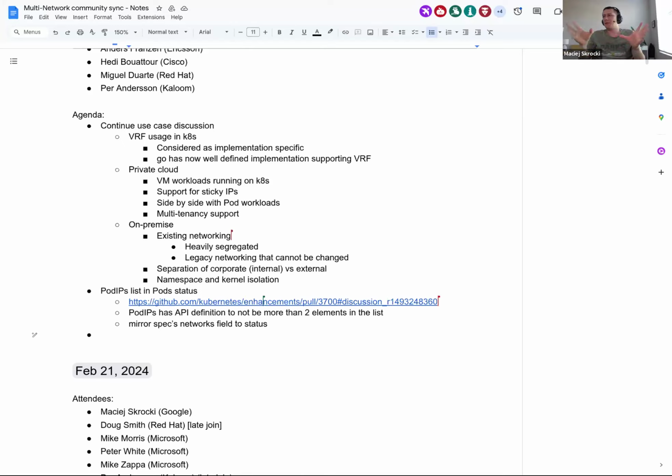One call out to this group is that I think we need to show up more in force in terms of engagement with this, outside of this meeting. Even the last time when we brought this topic to Kubernetes SIG Networking, we didn't have many voices saying, yeah, we need multi-networking.